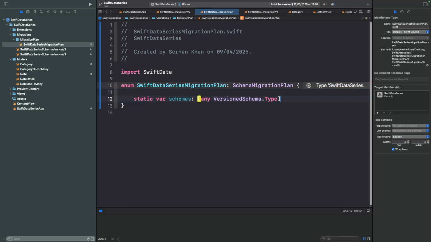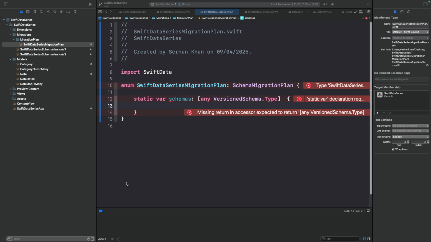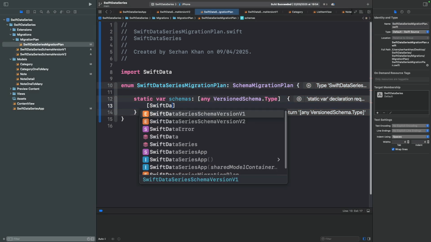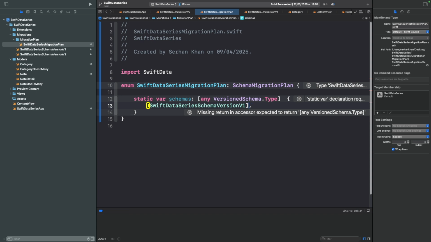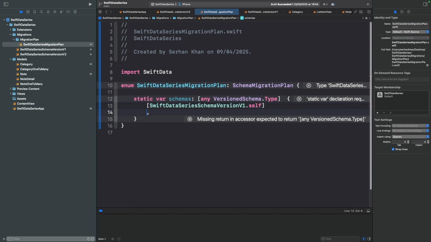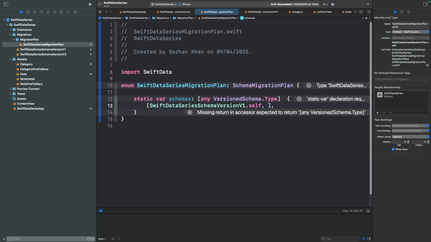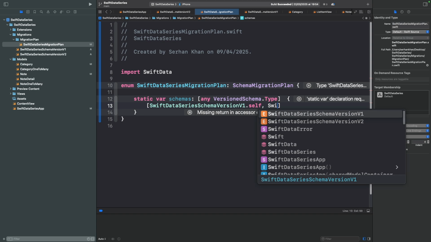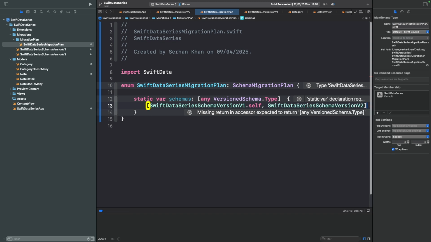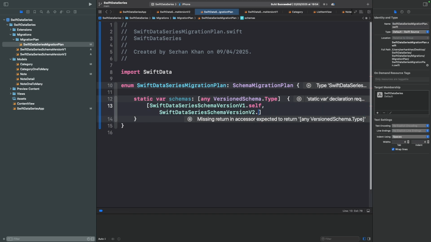Schemas, we are going to have this as an array: SwiftDataSeriesVersion1.self, and within the array, SwiftDataSeriesVersion2.self. Okay, this is the first variable that we need to implement.